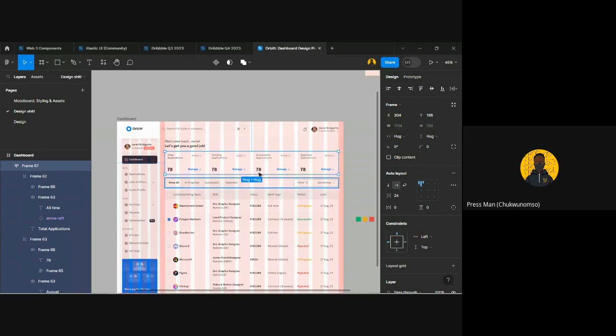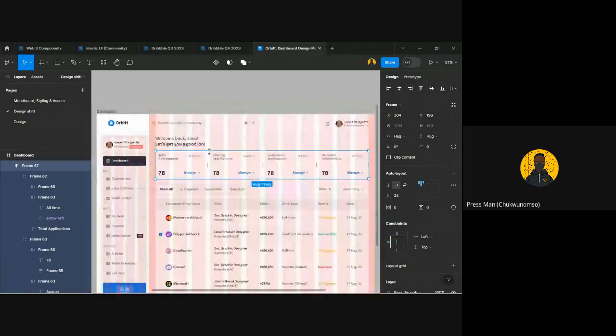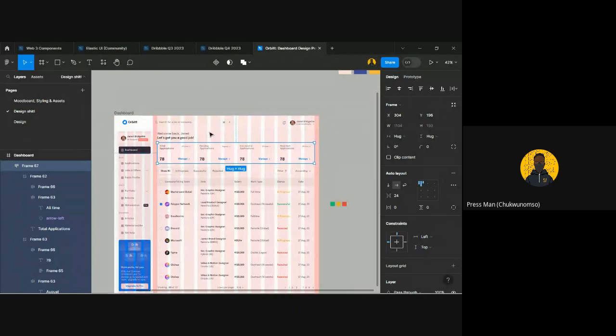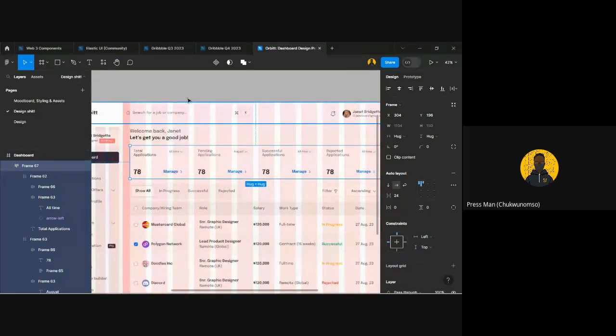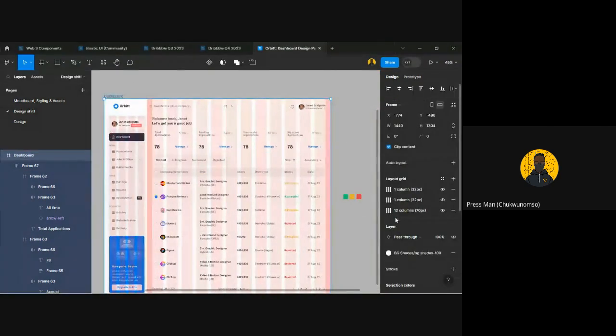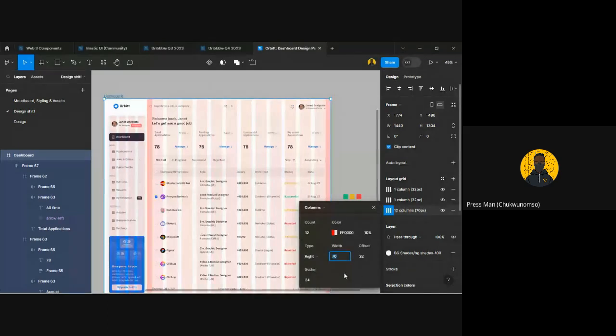There are row grids and there are column grids. The row is the horizontal one, while the column is the vertical one. So these are columns here, and there are 12 of them in number. The spacing between those 12 vertical lines that we call grids is what we call gutters. And the margins are the ones around them, outside of the 12 of them. So yeah, I think that's what a gutter is.